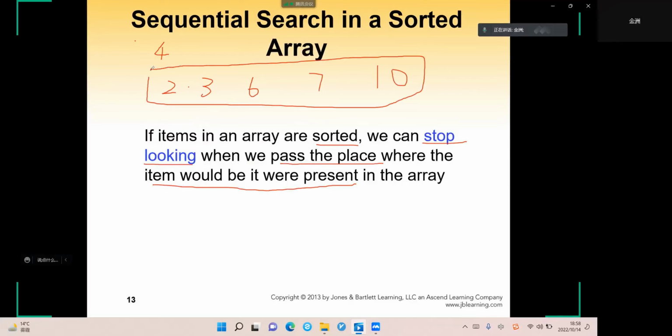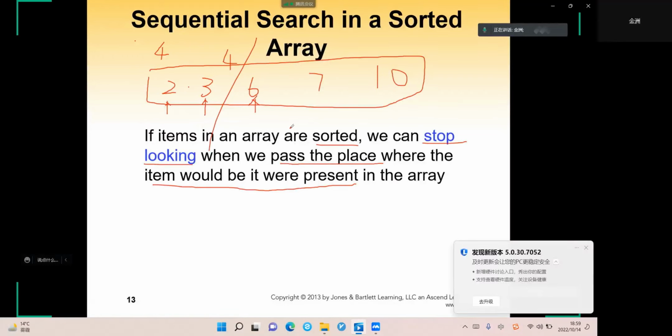We search from the beginning and move along, comparing each time. And you find you have already passed. If we had 4 in this sorted array, it's supposed to be here. So we have passed, and you can just stop and output that this element is not in this array.